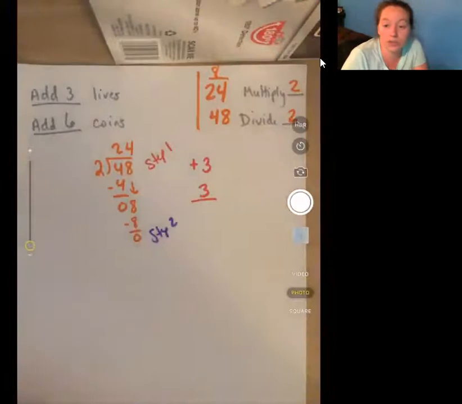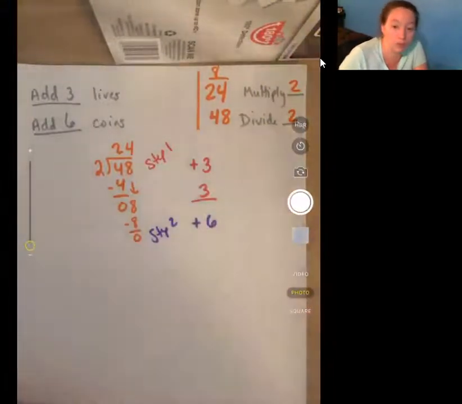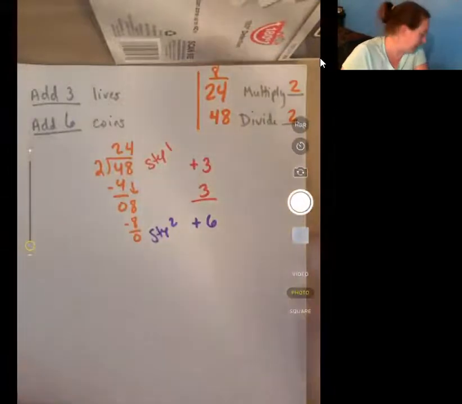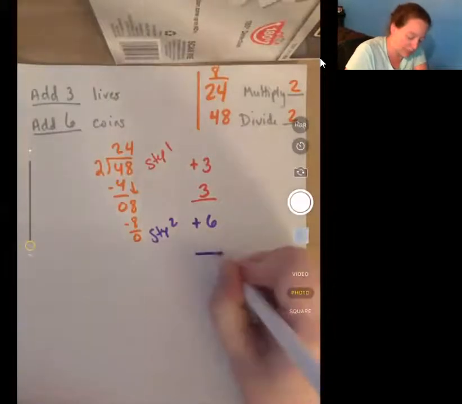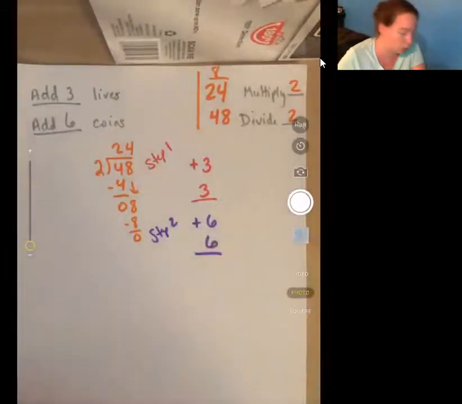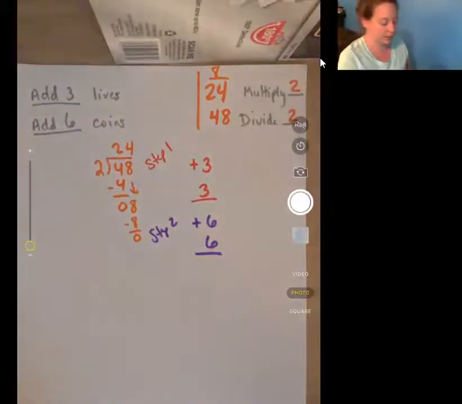For step 2, you see all those little blue spots? You need to put a +6 on every one of the blue spots. And then at the bottom, it says from one level to the next, Alice wins 6 more gold coins. For number 3, write the number pairs which relate to it.